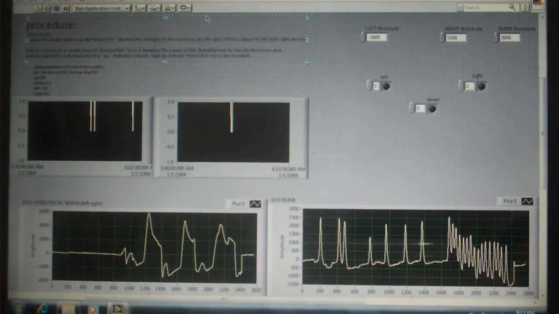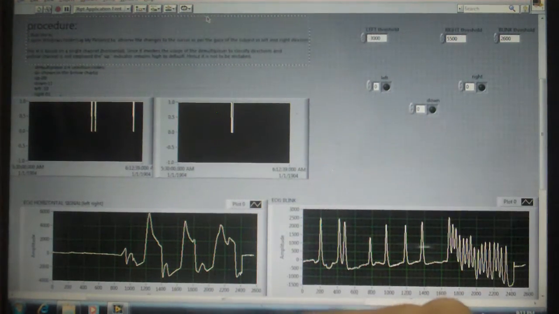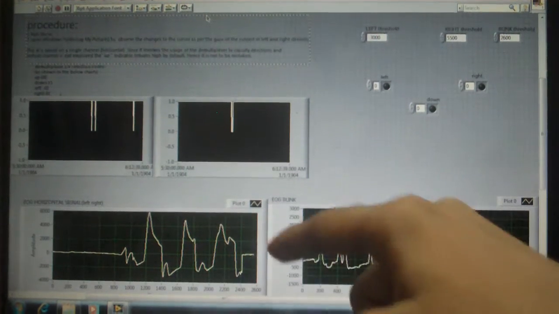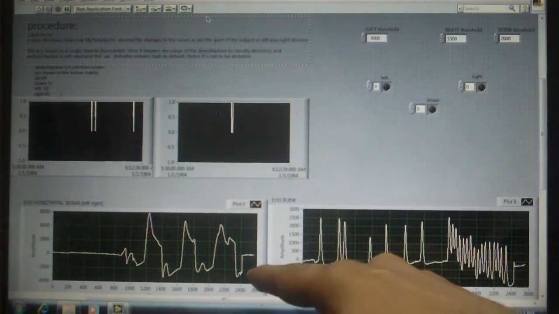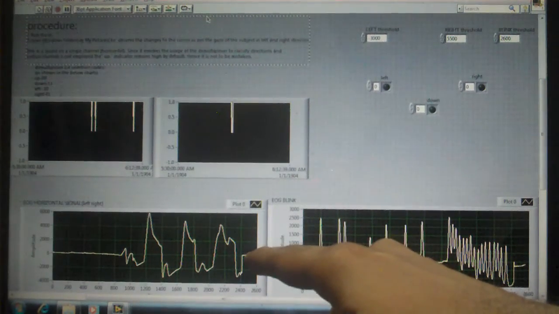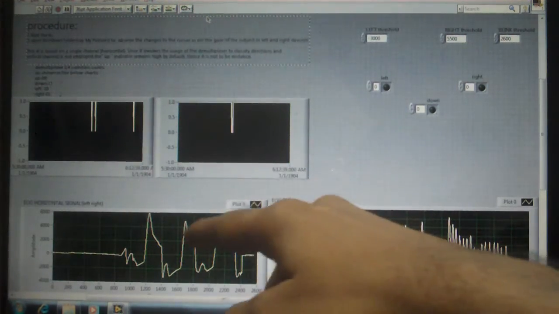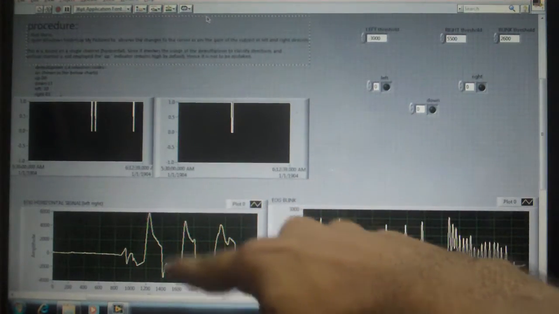And our project title is Development and Implementation of Electrooculography based assist devices. This shown simulated VI shows the acquisition of the EOG component signal. That is, this component signal denotes the eye movements in the right and left directions. That is, for the right and left directions we have a peak and valley.